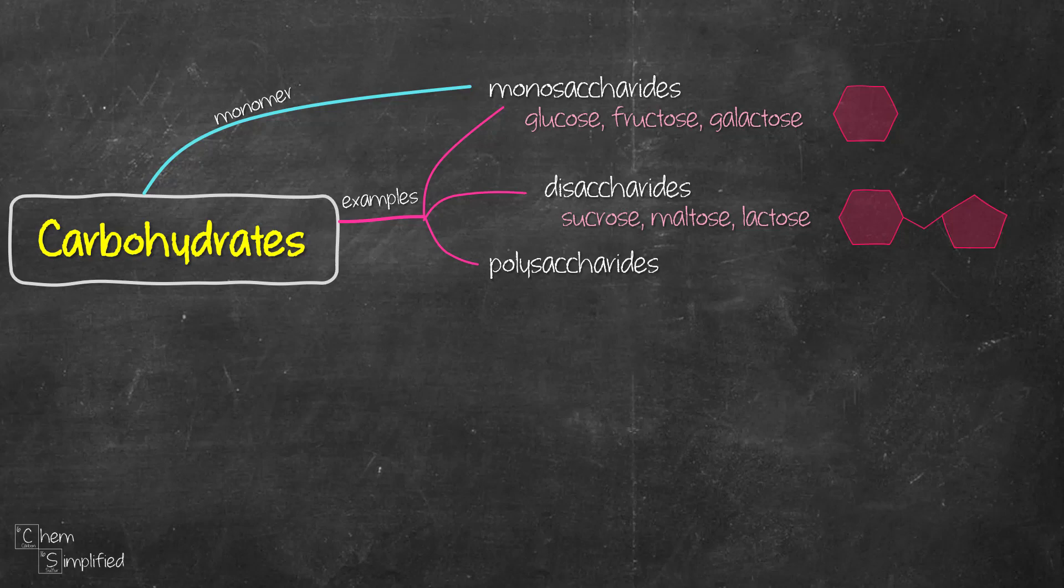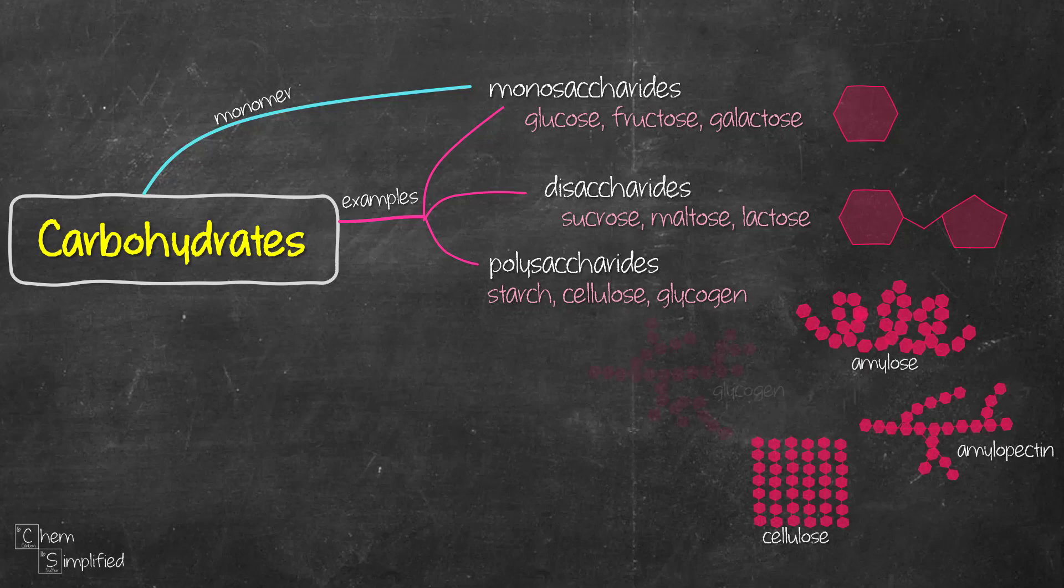Polysaccharide, as the name suggests, involves many monosaccharides joined together. The ones that we're familiar with are starch, cellulose, and glycogen. They are all made out of glucose units. The only difference between them is how the glucose units are joined. Notice the difference in the patterns?